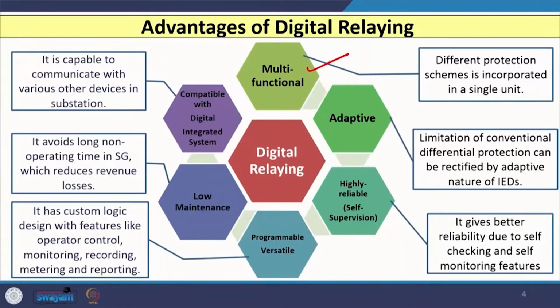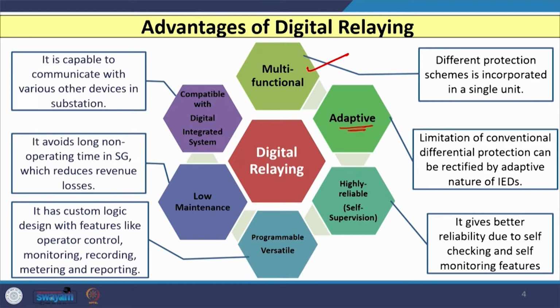However, because of generation by generation progress, nowadays most power station utilities use digital or numerical relays, or intelligent electronic devices. The reason for that is that digital or numerical relays or IEDs are multifunctional in nature. So, all types of functions or abnormalities that are possible in a generator are covered in a single unit. That is why digital or numerical relays are used.